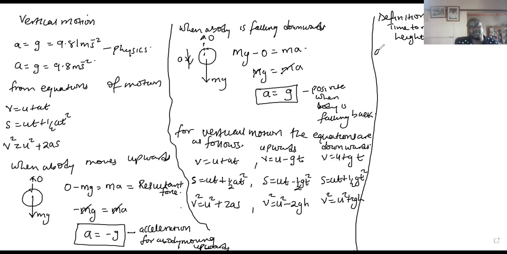Whereby at maximum height, V is 0. Why is V 0? V is 0 because when the particle leaves the surface and goes on rising, it goes overcoming a lot of resistance with air. In math, I will not give such details, but in physics now we speak the real science of what is really happening. So as the particle goes up, it is encountering a lot of air resistance.